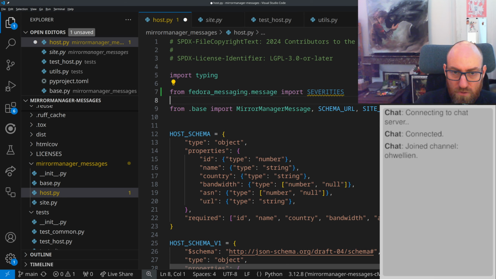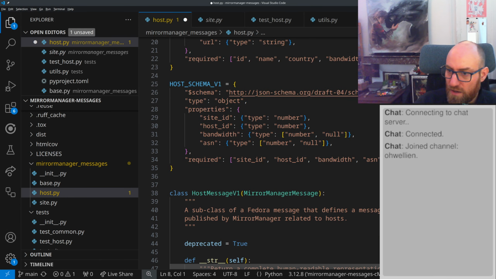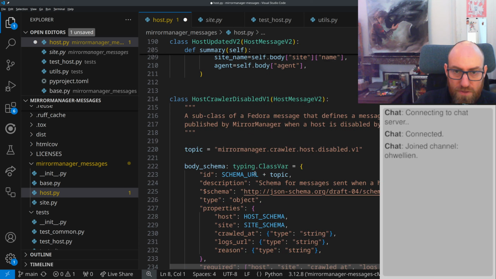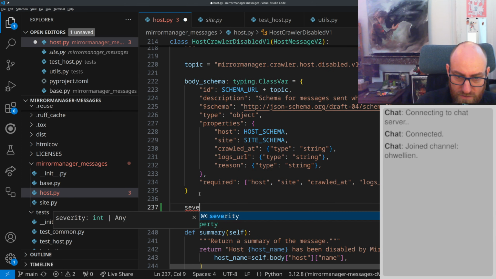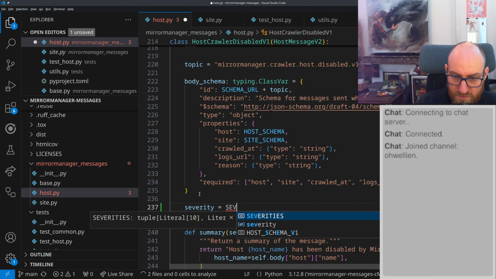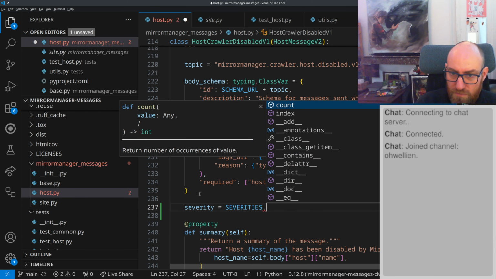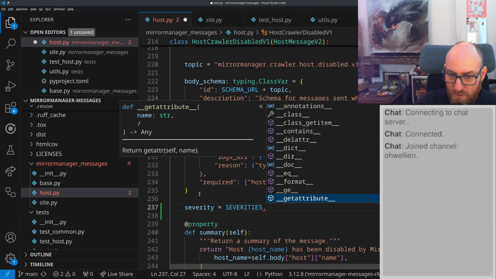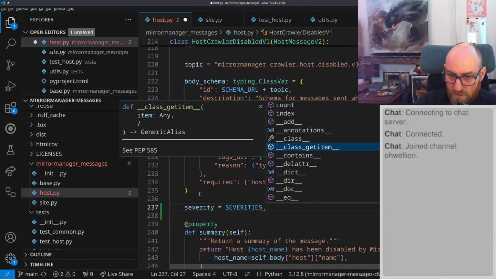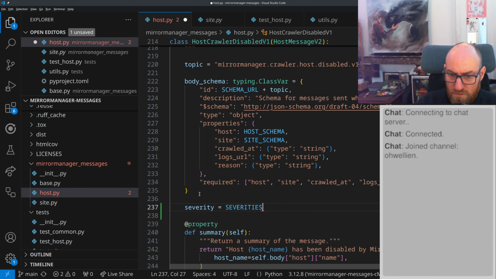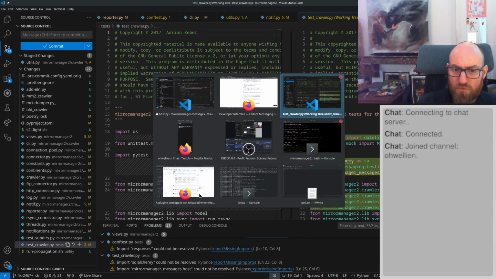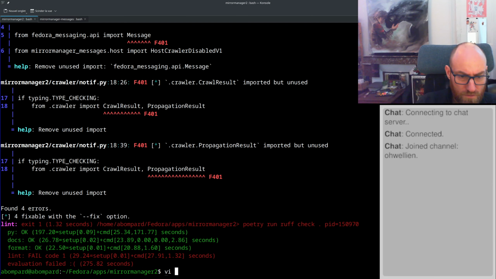That's going to be here, of course, and I can decide that this one here, the crawl host disabled message, has severity equal to severities dot... Wait, what? It's a list. Oh, is it a list? Sorry, let me check that real quick. Oh, lint is failing. I can fix that.